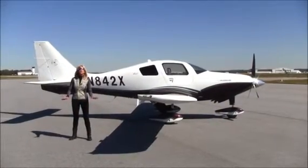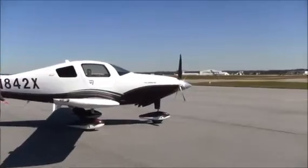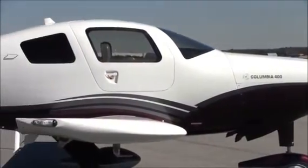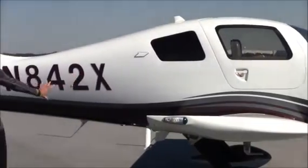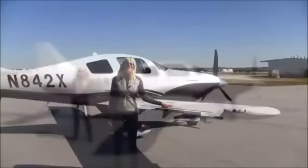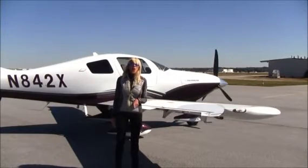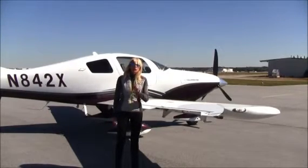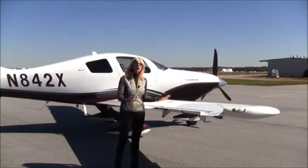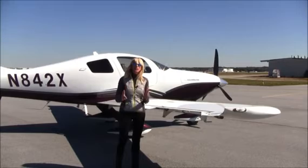Columbia 842 X-Ray has a beautiful paint job. Feast your eyes. Now, the plane has been hangared and pampered, and she enjoys a beautiful white overall paint scheme with plum and silver trim. Did you know that Richard Collins of Flying Magazine fame was once quoted as saying that the Columbia 400 is truly what an airplane should be, and he is spot on.